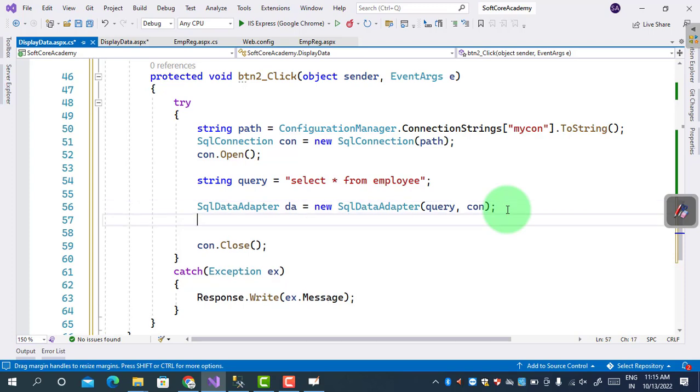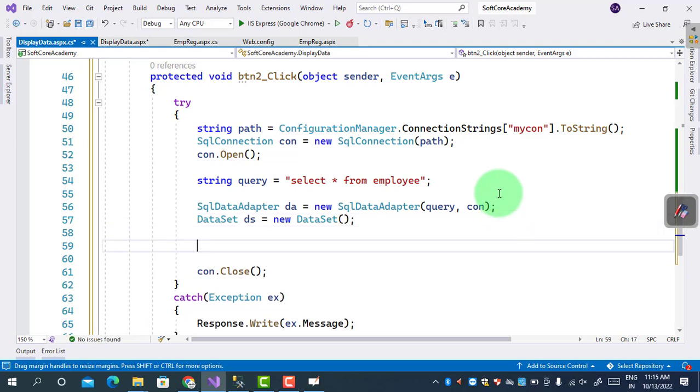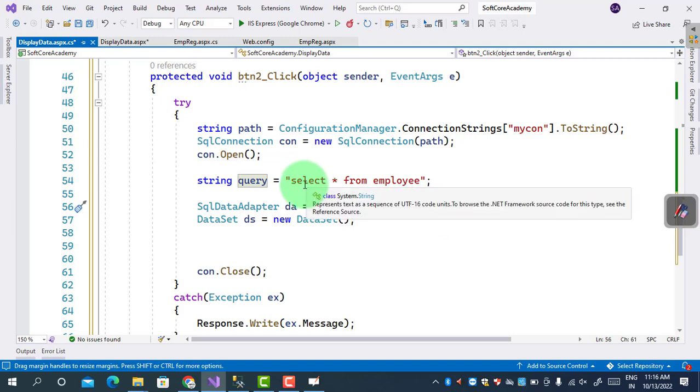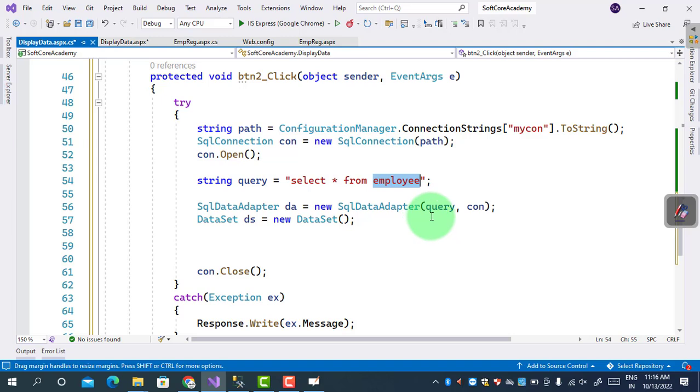Next, we will define the object of dataset: DataSet ds equals new DataSet. So this is my dataset. What happens in the case of disconnected architecture? The query that we pass fetches the records from the employee table, and all the records are stored in the data adapter DA.